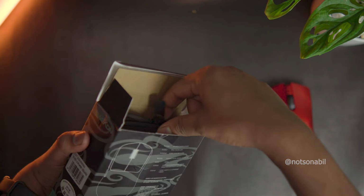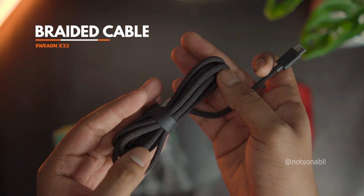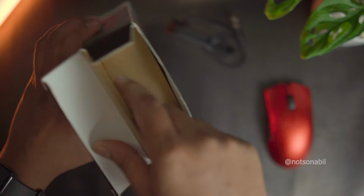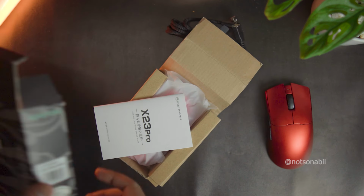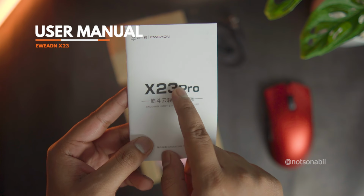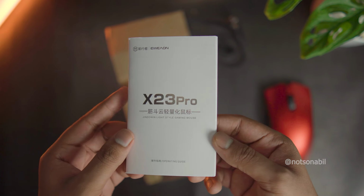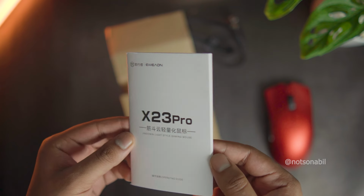So, opening the box, at first on the top we get the Type-C to A cable, which is pretty generic and also braided, so for the price it's pretty premium. Then getting the main cardboard box out of the main shell, we get all of the accessories. Here we get the user manual with the X23 Pro written up front, and this X23 Pro is a mid-budget X23 lineup with the 3311 sensor and probably better switches and everything.